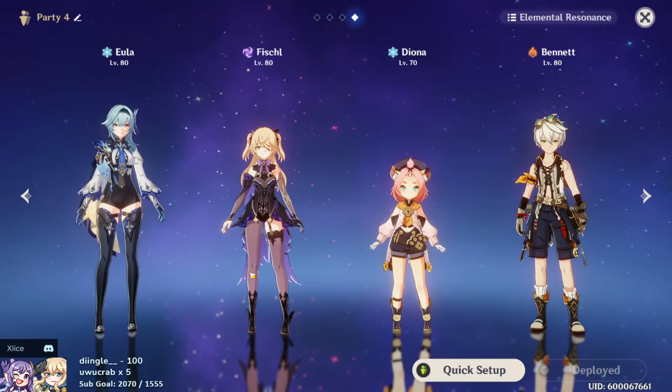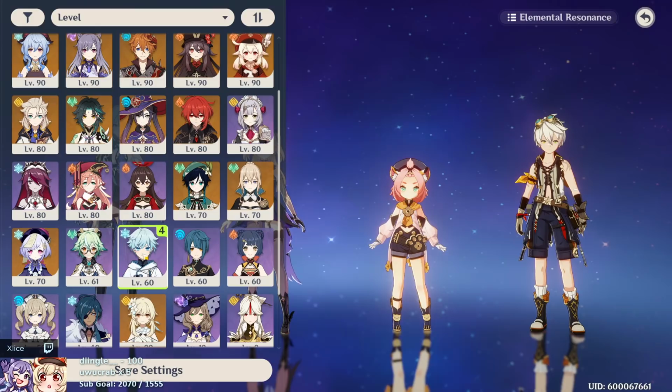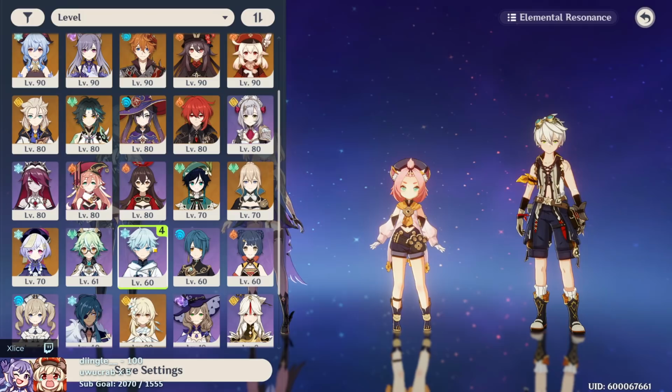Always a suitable comp. This is totally fine. Any cryo unit is capable. I would say to avoid Chongyun a little bit unless you want to do a hybrid cryo physical, because Chongyun will convert your auto attacks to cryo, which is not in your best interest because you're probably going to be running a physical oriented comp.